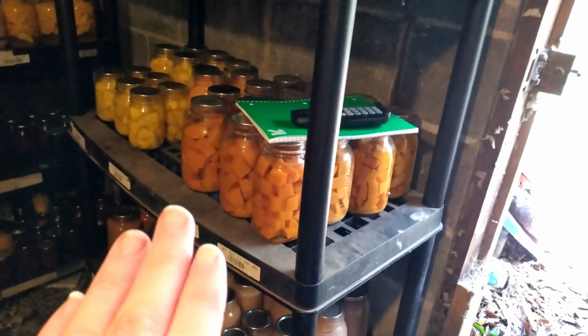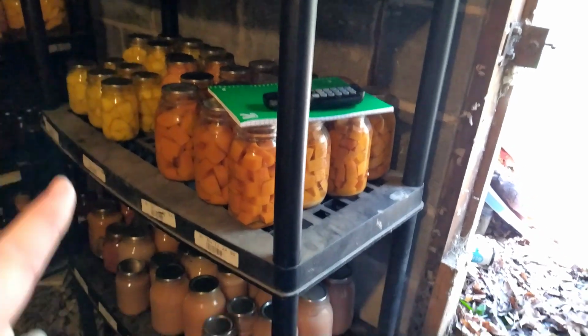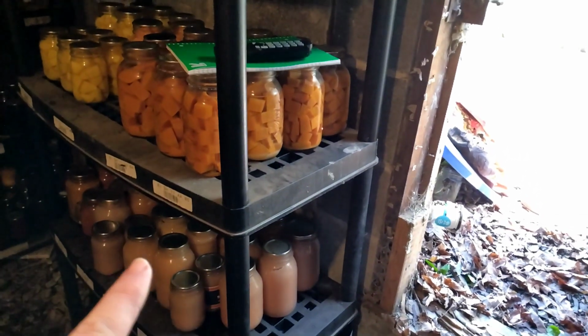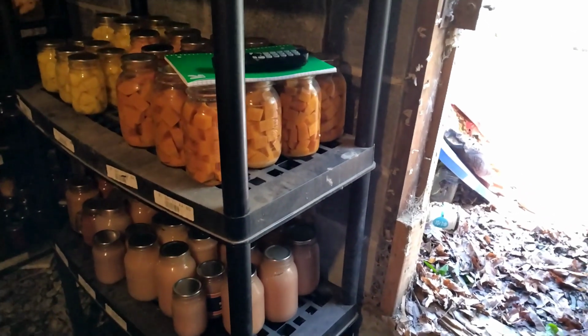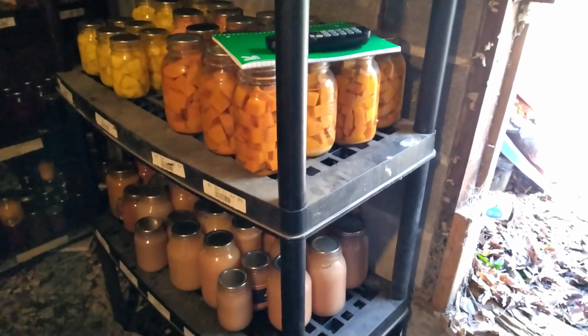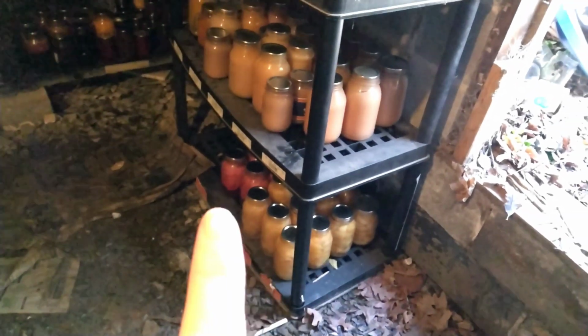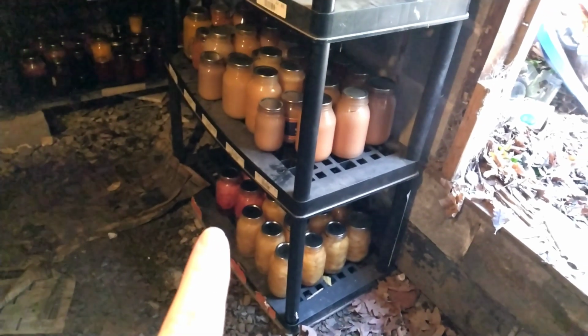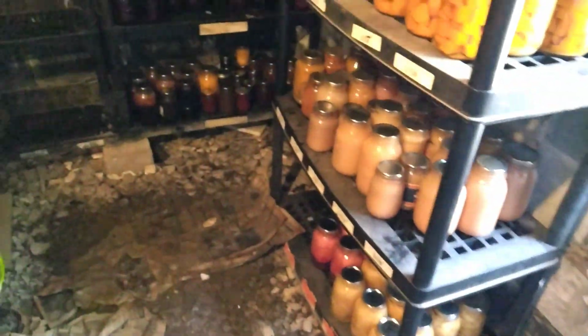So on this shelf is fruit. We have butternut squash, pineapple, mandarin oranges. These are sauces, so it's mostly applesauce. We also have some peach sauce and pear sauce, and those can be used in place of applesauce in recipes or in place of oil in recipes. And then we have the cinnamon apples that are made with the red hot candies. And these are just canned apples.